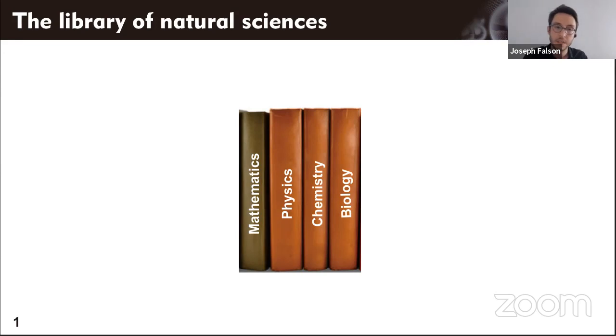And it takes a lot of time to grow beyond that and understand that actually research is a very interdisciplinary and very complex web of problems, and they're all interlinked. So I remember being posed with the question, do you want to do mathematics, physics, chemistry, or biology? This was it. This is the library of natural sciences in high school.